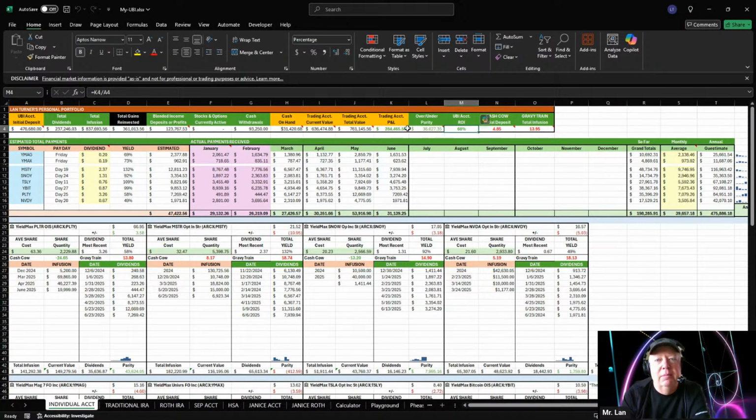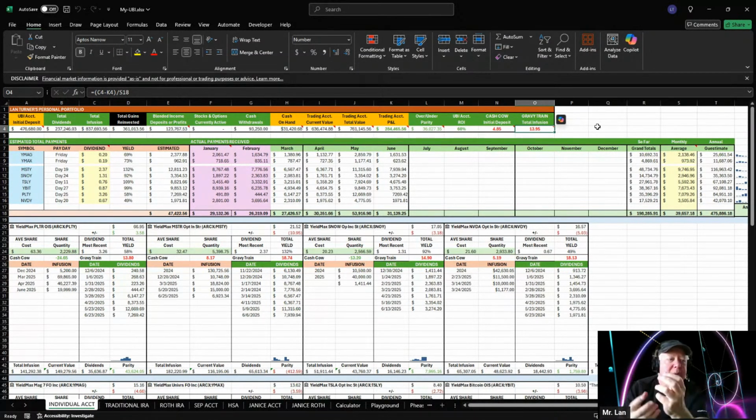Now, my total amount of profit is sitting right here. Total profit that I've made is $284,465.56 as of right now, as of today. Now, this number here, 13. Now, what I do is I told you I keep taking my dividends, and instead of just putting them in my bank account at home, I put them back into the market. I put them back into the Yield Max funds.